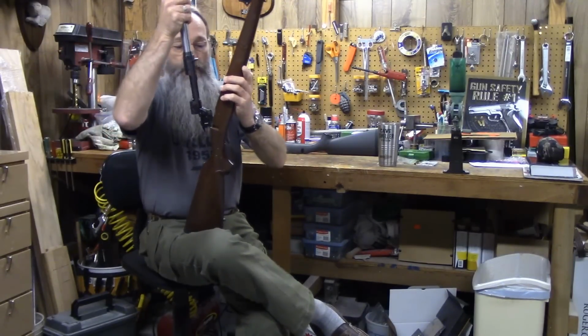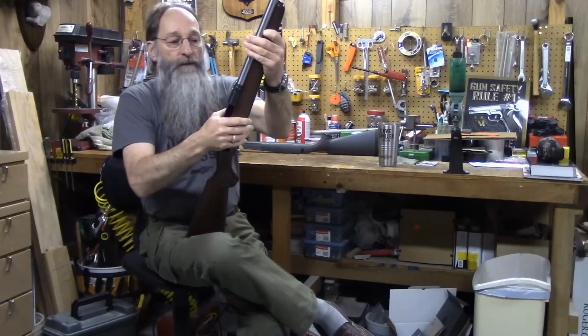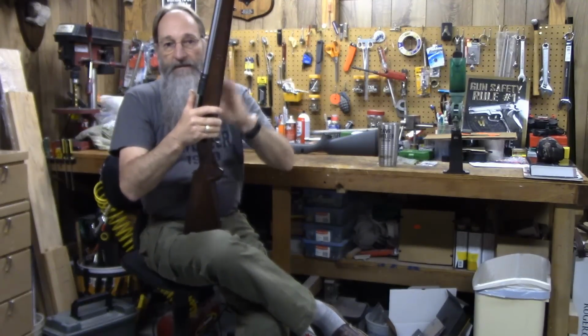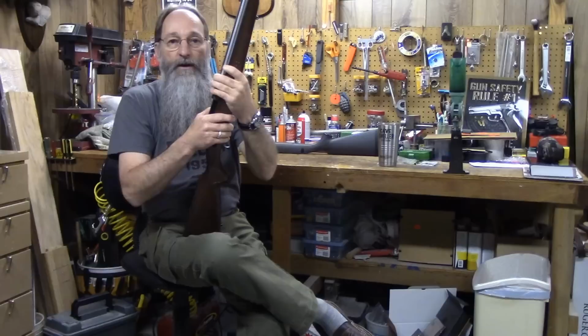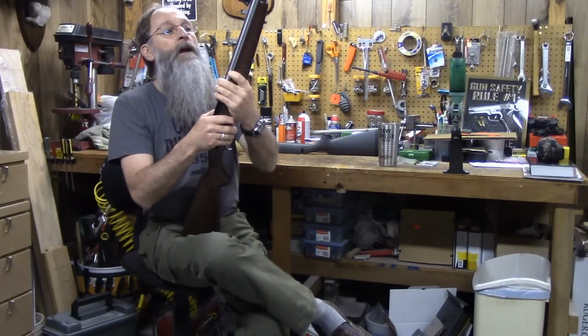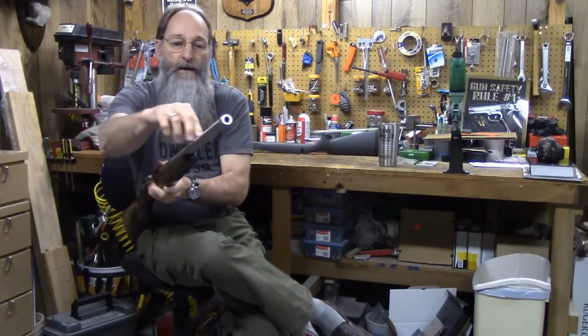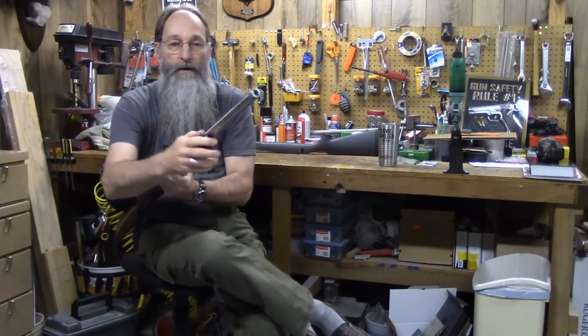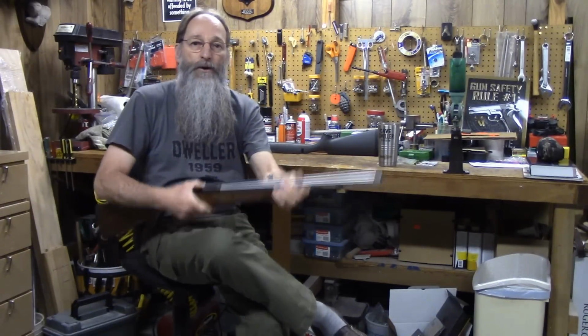So now we got this one. This is the E.R. Shaw 22250. The bolt spacings do not match. What we're going to do, we're going to fill the front hole full of epoxy. We're going to re-drill it. I'm going to put some pillars in it. Also going to have to take out the barrel channel, because you're not going to fit a bull barrel into a sporter barrel channel. Not hard to do, just a lot of elbow work.